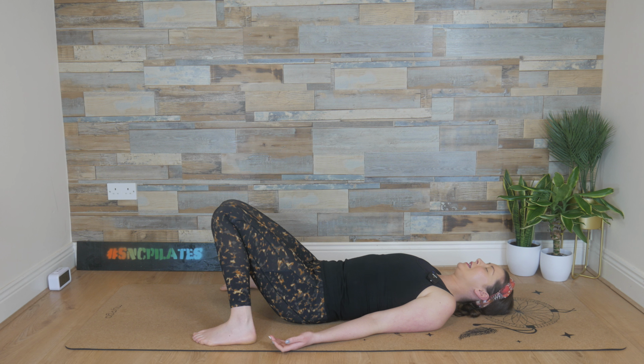Allow them to melt into the mat as if the mat is opening up and welcoming those heavy arms, your heavy legs, and your heavy head in. Allow that breath to move freely through the body, filling up everything with some positivity, some positive energy. And then as you breathe out, release anything that's letting you go right now. Breathing in the good, letting go of anything holding you back on the exhale.